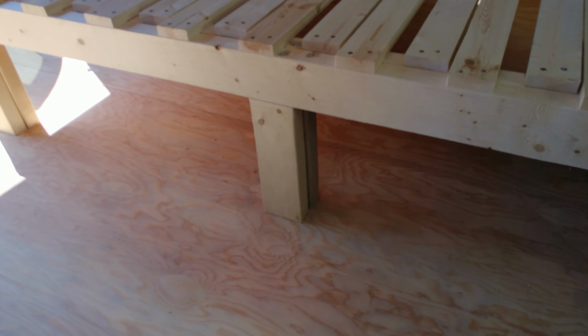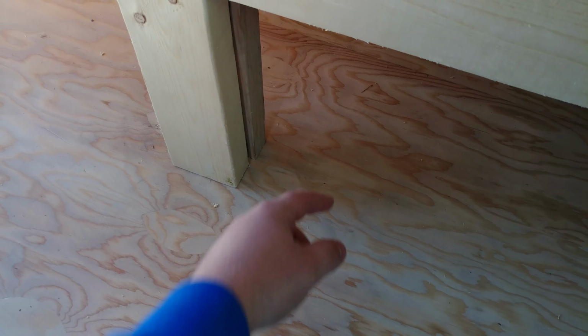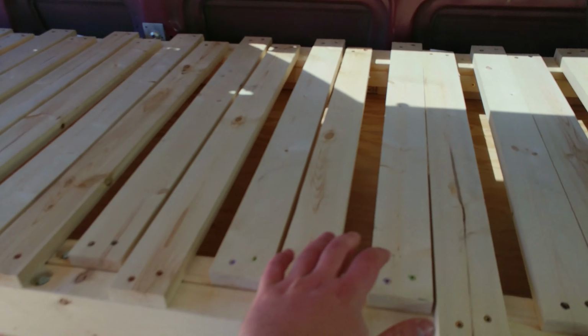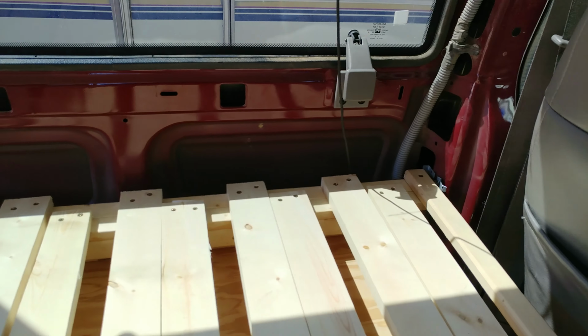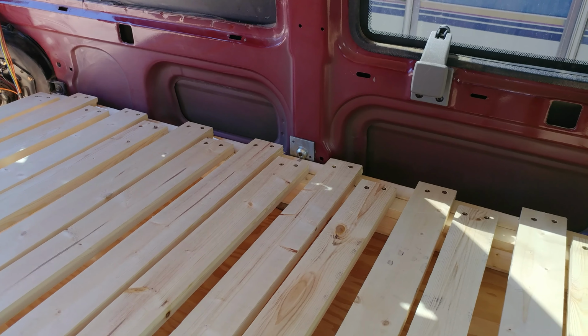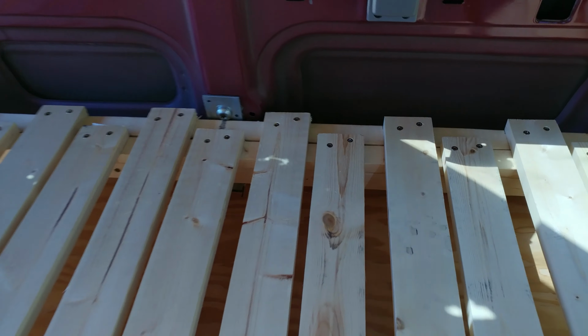Ready to go. We're still going to put some corner brackets on the inside legs to hold it down. On this side, on that side, we made a bracket for the 2x4 and an L bracket that we bolted to the seatbelt mount.